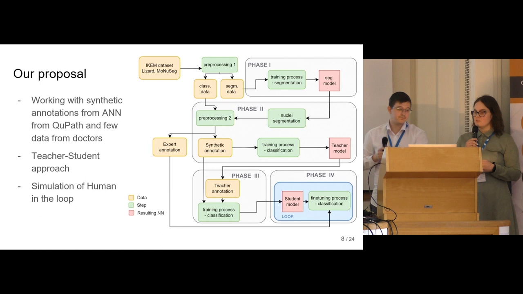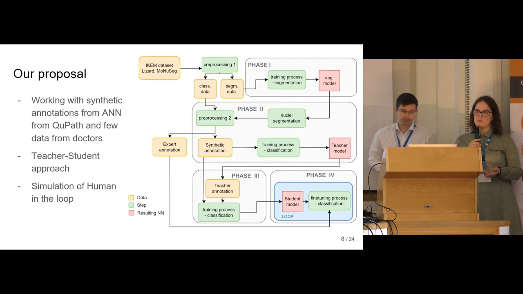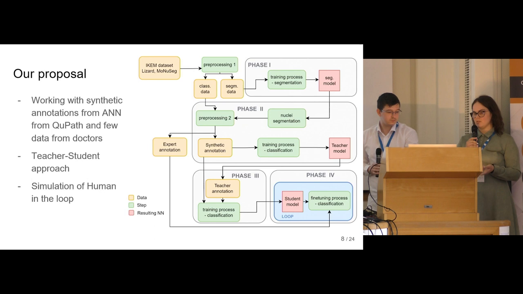In this picture, you can see our overall approach with all the inputs, outputs, and connections between the models or steps. Our study aims to create a comprehensive approach for analyzing nuclei in histological images from segmentation to classification. This should be applicable to various tissue and organ types. We work mostly with the data which were provided by ICEM, where we got some synthetic annotations which were automatically created by QuPath, and we also got some annotations which were manually created by the domain experts or pathologists.